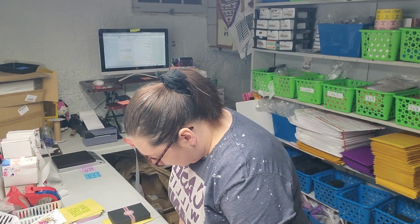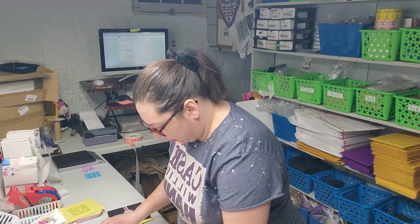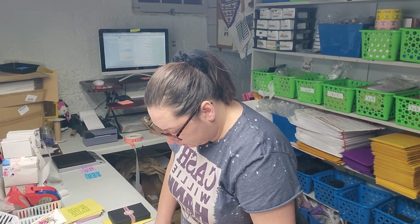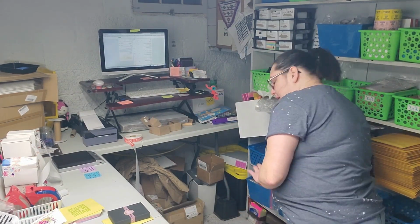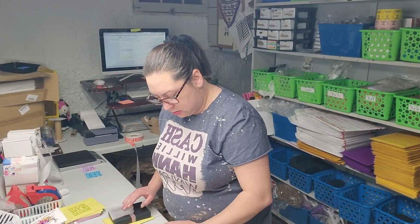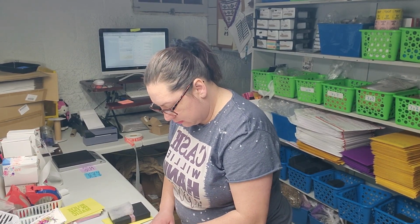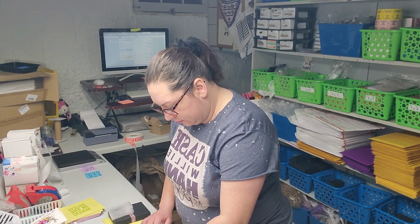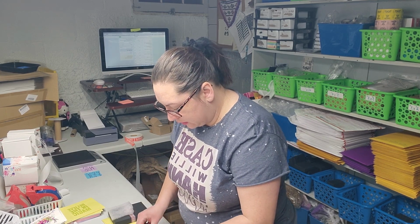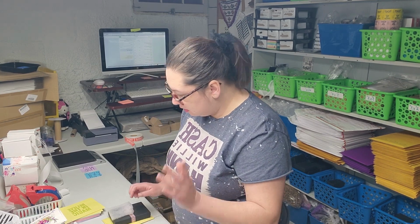Then we have some other little business here. This one we're gonna have to wrap with paper. These ones we can wrap with bubble wrap. I think we can perhaps manage to get these into a square box. We shall see. Put all this in there. Most of these are metal, so it's not going to be a big deal. Nothing's going to get hurt, so that's good.